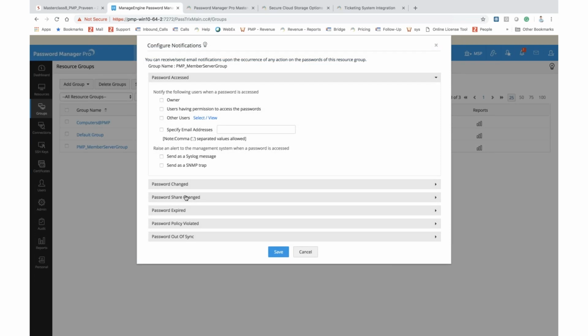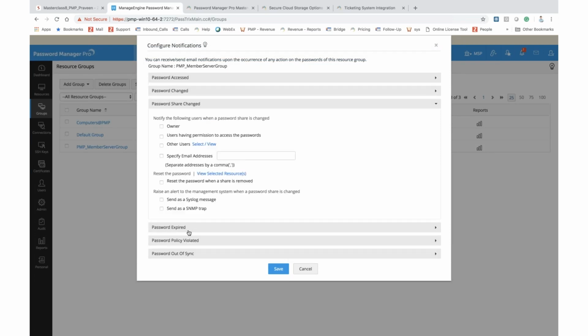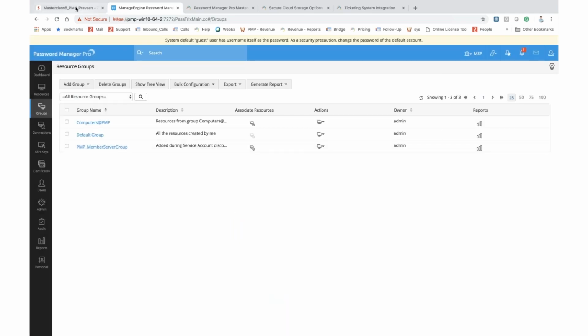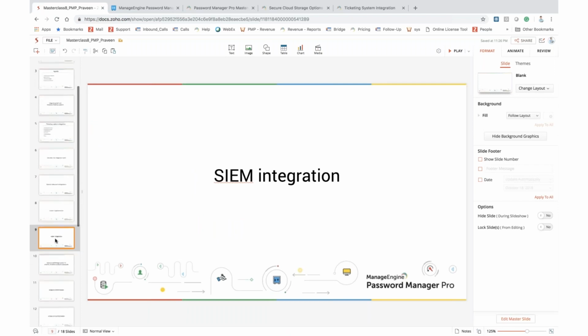The same way, if it is changed, a share is changed, or it is expired, all these audit events can also be forwarded as a syslog or SNMP trap. But this is only for the set of passwords present inside the resource group. The other one, available in the audit section, is for every action, and here you can do it for every action and on a particular set of passwords. So that's the difference. And that's about the SIEM integration.